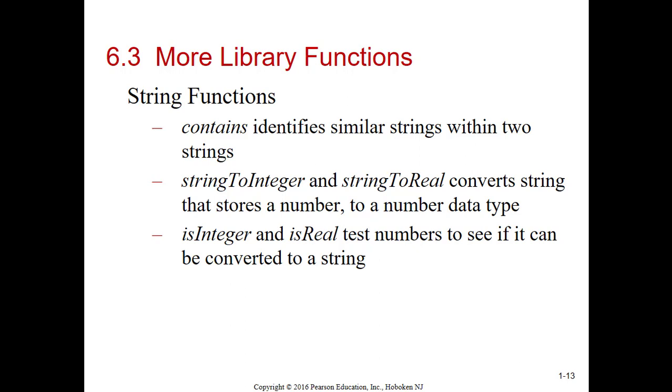String to integer and string to real convert the string that stores a number to a number data type. Now, if you use the string to integer and there's characters in there, it's going to crash. You also have the is integer and is real used to test numbers to see if they can be converted. In the real world, you would check to make sure it's an integer or real before you do the string to integer or string to real. And I told you this was going to be a pretty easy chapter.